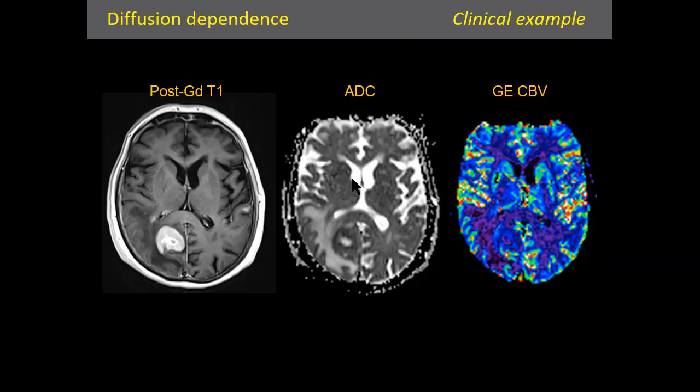And this also has important clinical implications. So when we have brain tumors that have heterogeneous diffusion coefficients, if you see hyperintense signal on a cerebral blood volume map, that can imply either true increased blood volume, which is the desired relationship, or it could imply some degree of restricted diffusion, which would be considered artifactual. And the uncertainty is much less for gradient echo because of that plateau.